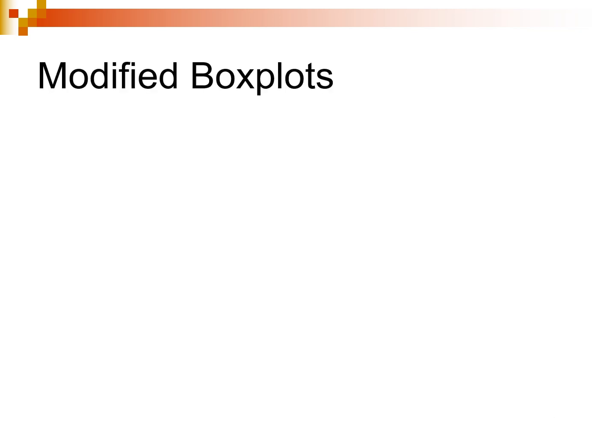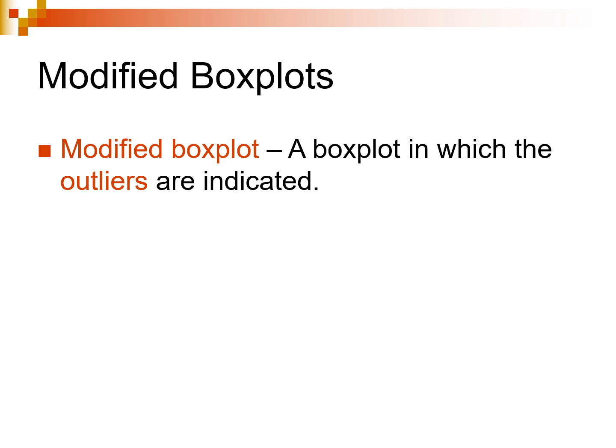Now, when we're doing box and whisker plots, sometimes we have to modify them depending on the data. This is something where you have to pay attention and look for any outliers there might be. A modified box plot is where you deal with the outliers and you change the plot itself. It doesn't happen very often, but it is something you have to pay attention to.